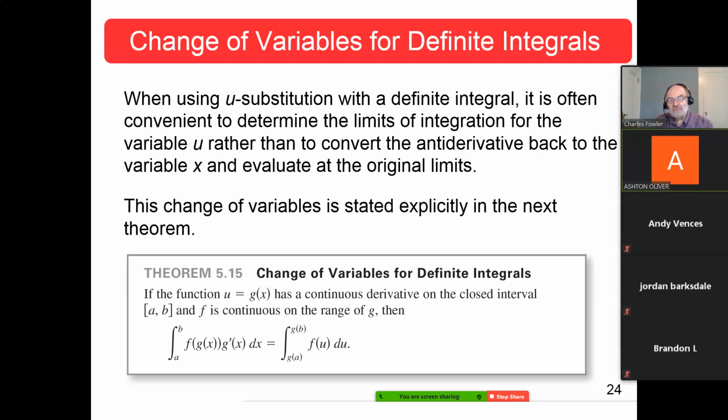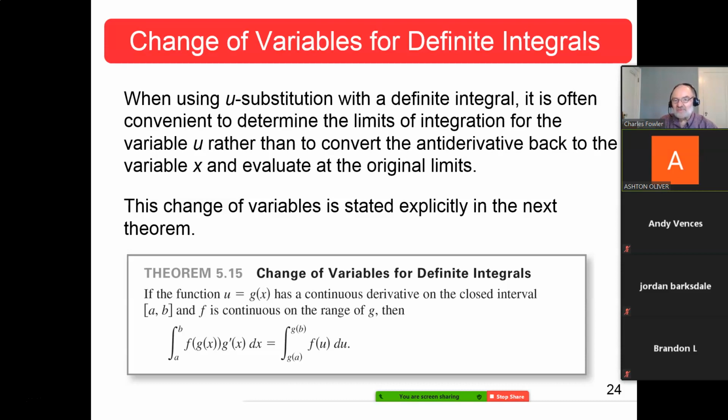When using u substitution with a definite integral, it is often convenient to determine the limits of integration for the variable u, rather than converting back to the variable x like we were doing for indefinite integrals, and then evaluate using the original limits. It just saves you several steps, and I'm lazy enough to do it.